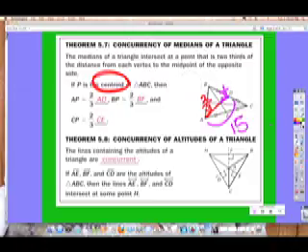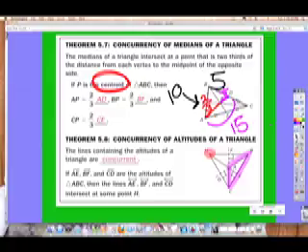Okay, the last part of this, it's got the theorem 5.8, concurrency of altitudes. What it's trying to say is, guys, altitudes are always going to intersect. Always, always. As long as you construct them right. Now look at this. We're eventually going to be constructing this. So we've got this triangle right here. They're saying this right here is the point of concurrency. All right, is that meaning inside, outside, or on the triangle? Big time outside. So we have to be careful that we don't make our pictures too big. It's rough.